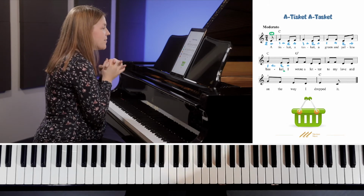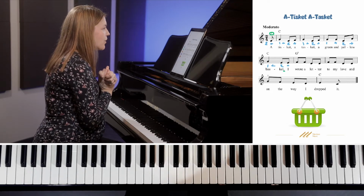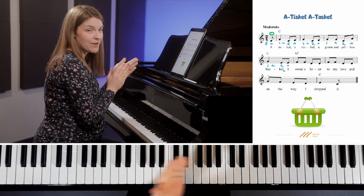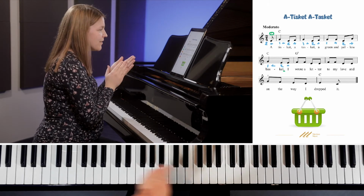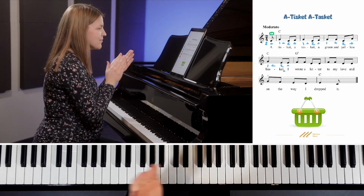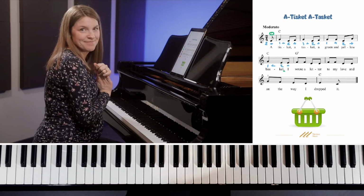So from the beginning, we'll just clap the notes. So we're coming in on the and of 2. 1 and 2 and 1 and 2 and 1 and 2 and.